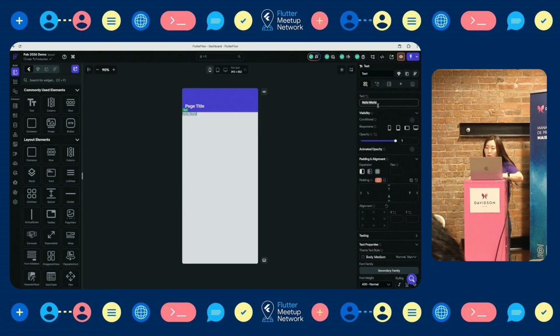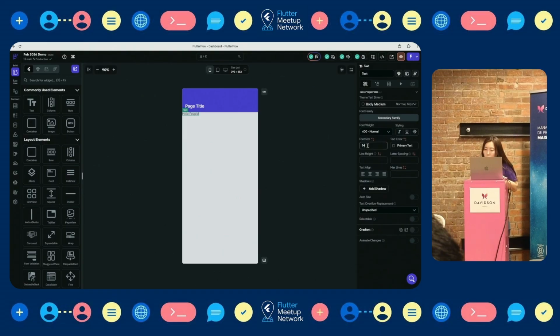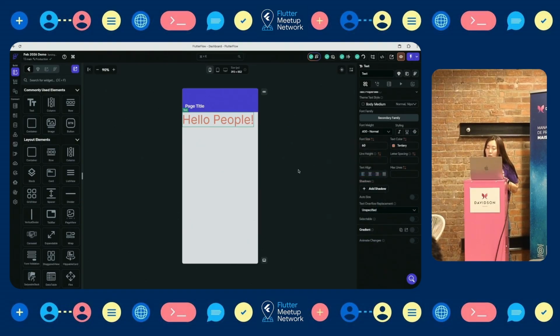For example, I can change this text directly here, from hello world to hello maybe people. And if you cannot see well, I can change the size of the font like this. And I can also change the color if I want, like this.